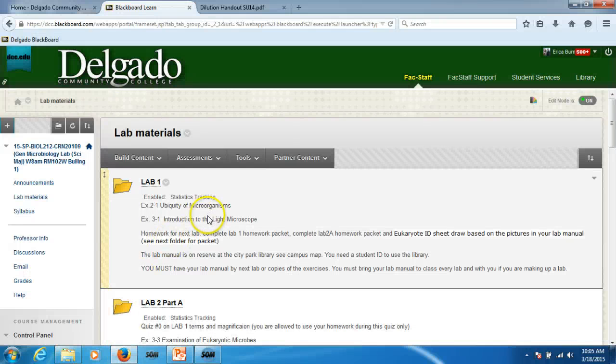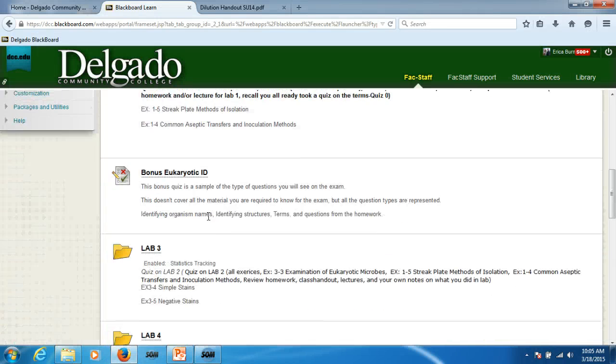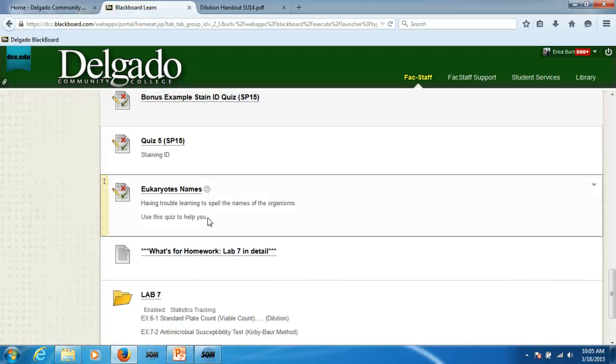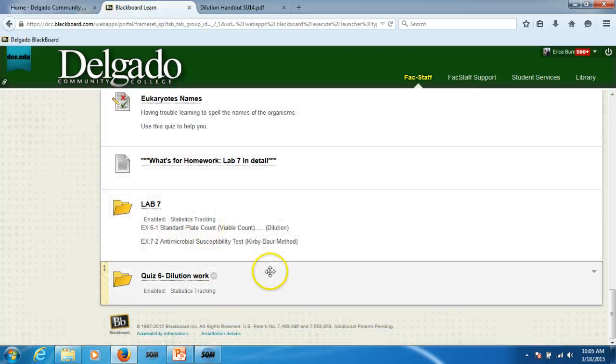Okay, so in Blackboard, on our main page, when you scroll down, you'll see, and as you have already experienced looking at the stuff before coming to class, hopefully, dilution could be quite a monster, right? So I have a whole separate folder just for dilution, and I have a take-home quiz for you to do, as well as a whole packet that I already gave to you last week.